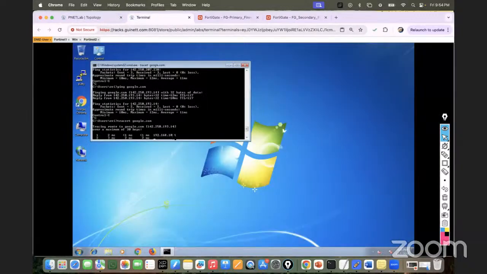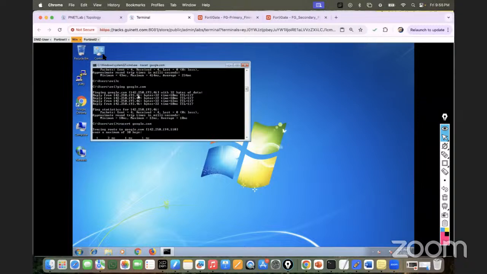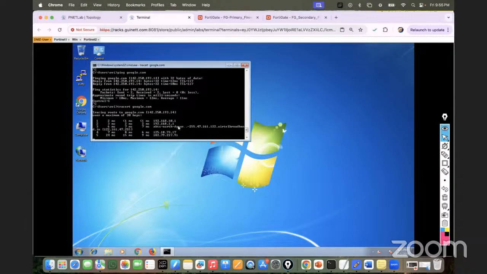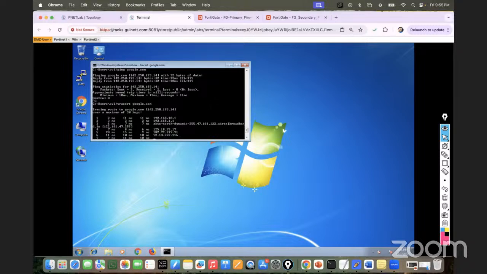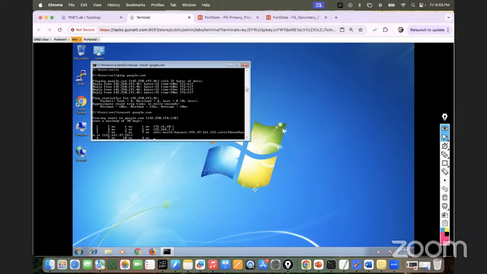See, it is hitting the gateway. Meanwhile, let me start a trace from there as well, to google.com. This is also going to send traffic. Now you can see the traffic is going to the internet, but you are not able to see which firewall it is going through. But make sure your traffic is always going to the primary firewall, because the primary caters to all sessions and all traffic is processed by the primary firewall only.